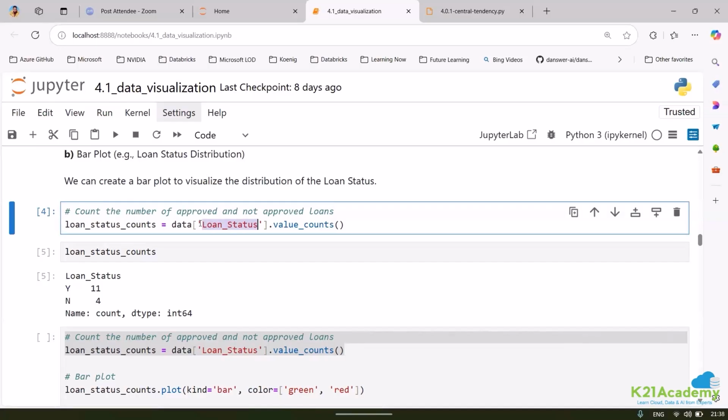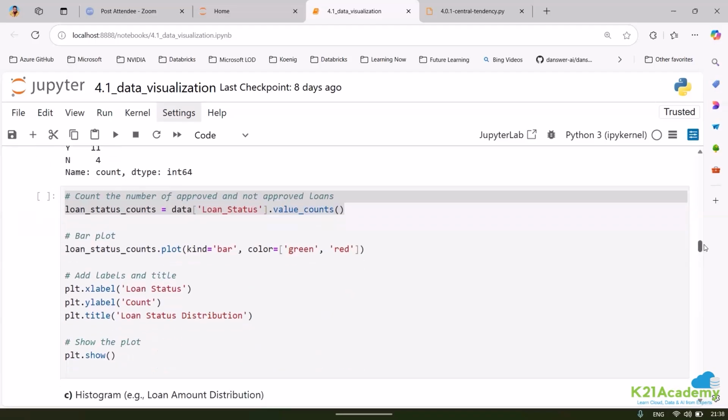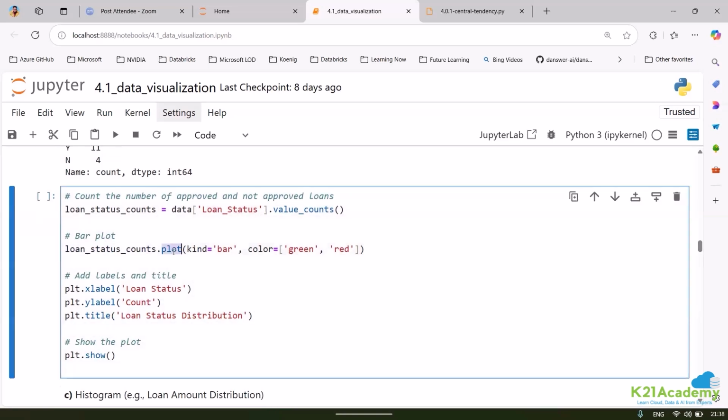Just to keep it simple, I have got one variable, data, within which I have got a column for which I'm interested in the count. So first I'm getting the count. After getting the count, I am saying take this count and do a plot. Which kind of plot? Bar plot. I do know how many classes I have: two classes. So I'm using two categories. I'm passing the color as red and green. Then I'm saying the x label should have loan status, and the y label should have count.